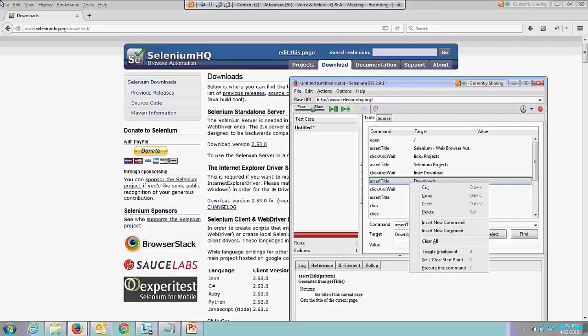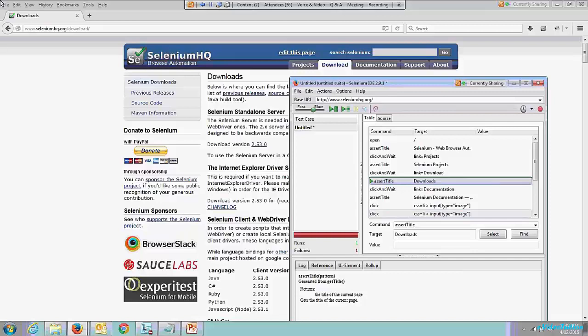And there is a shortcut also available. It shows a green triangle, which is the symbol for play, and it shows that you have set the start point for this script. And when I click on this button, it should start the execution from here. Let me show you. So it starts with clicking on the documentation tab.